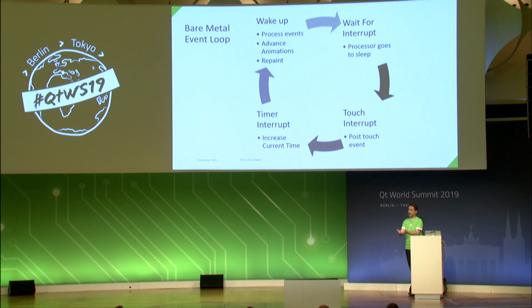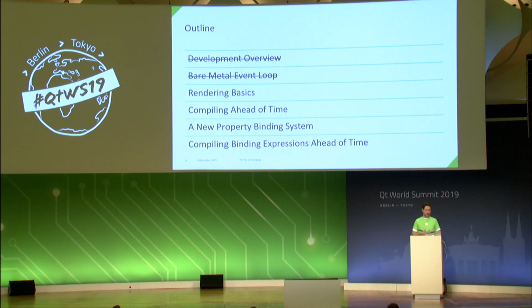So we put everybody to sleep, then we wait, consuming no electricity, so that you can run on batteries. And then we act on it, and then finally the typical steps of the event loop that are quite similar to how Qt works on embedded devices kick in. So let's look at the next step, the last step of the event loop, which is the painting. I want to briefly touch on how we render things onto the screen.